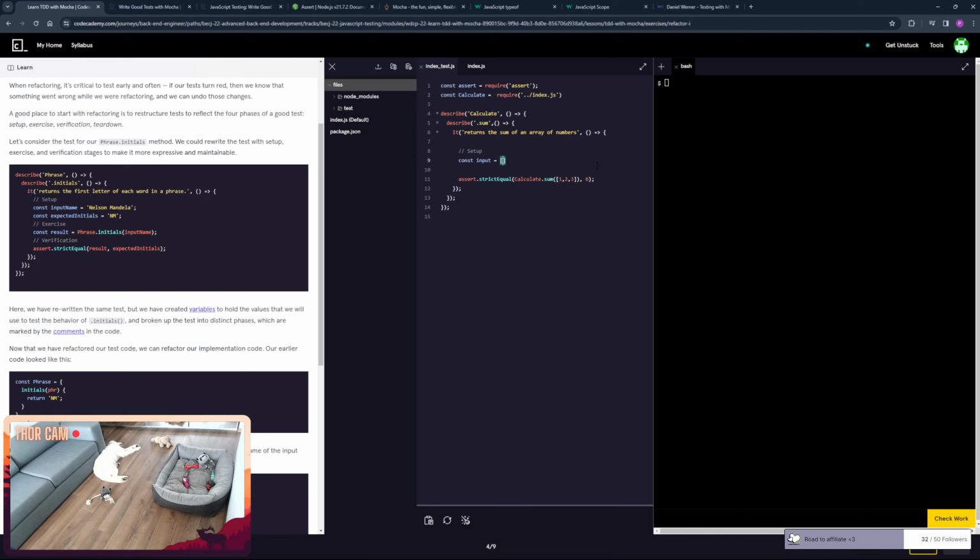We do an array: 1, 2, 3. We also need expected result. Like this, equals 6.